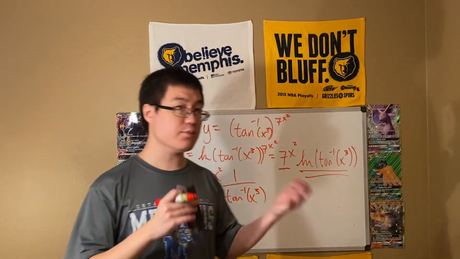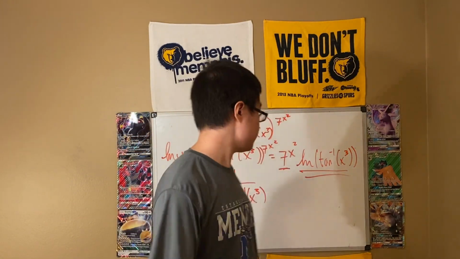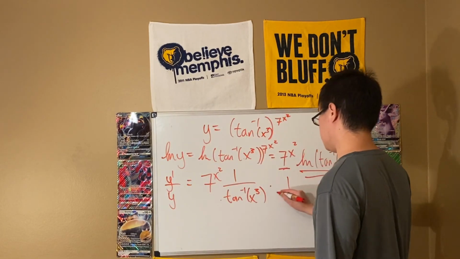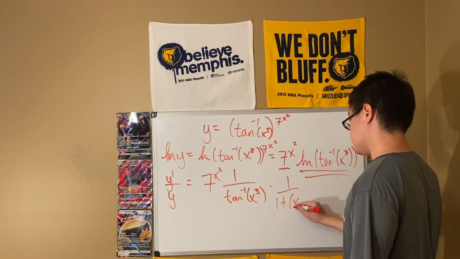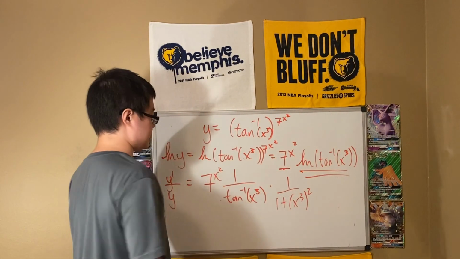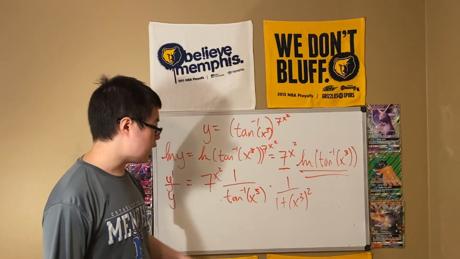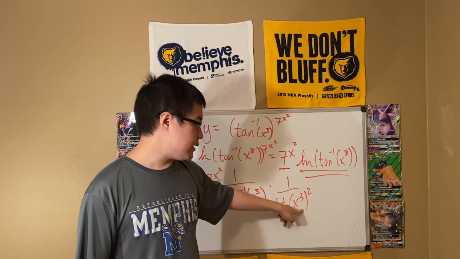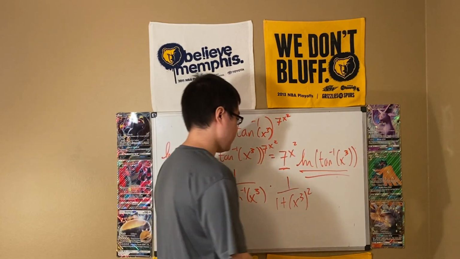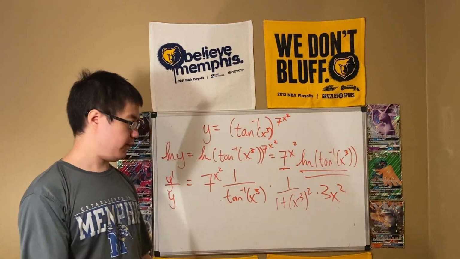Then this is a little double chain rule just to add to the fun. What's the derivative of inverse tan? Remember that's 1 over 1 plus x squared. So in this case, it's going to be 1 over 1 plus x cubed squared. Keep in mind that by exponent rules, this is x to the 6th and not x to the 5th because you multiply the exponents. And then we do need to finish the chain rule. Remember that there's still an inside function, so we need to multiply that by 3x squared, the derivative of x to the cube because we did the power rule.